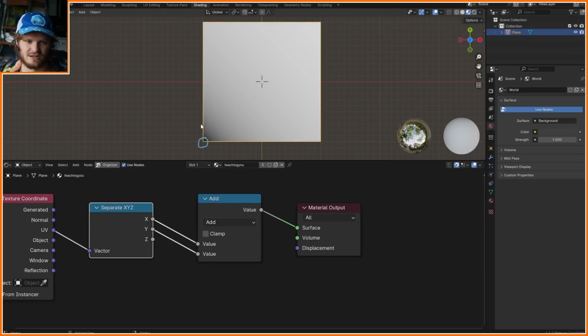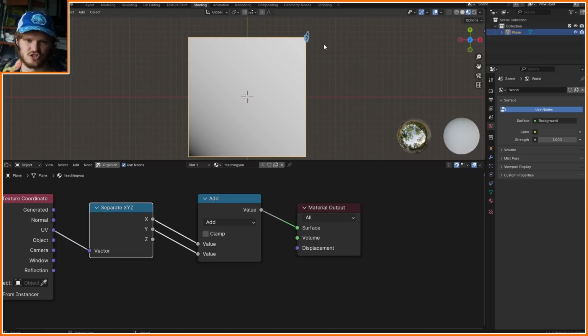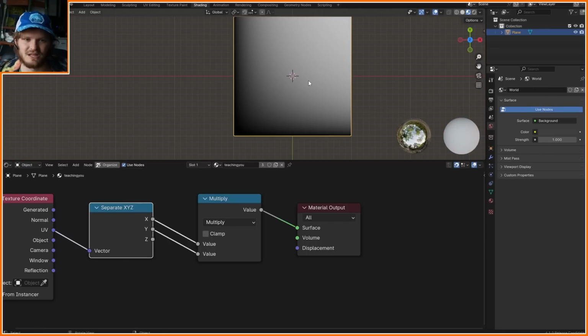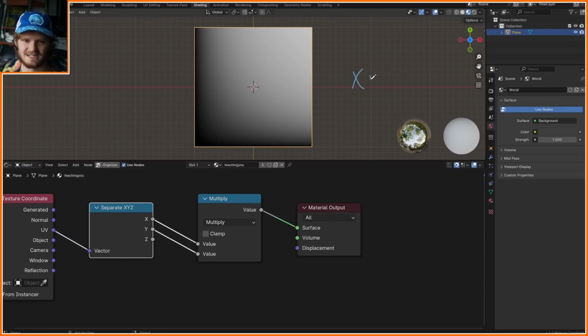This is going to be equal to 0 because x is 0 and y is 0, we add them as equal to 0, and then up here, you can expect a value equal to 2 because x is equal to 1 and y is equal to 1, and we added them. Let's multiply them together. Now we get a more interesting result where we have x times y, and you can almost see this kind of like, I forget the name, there's a name for this curve. I don't know if it's hyperbola or whatever, but it's no coincidence that you can actually see this curve, which is kind of the equation you're used to graphing.